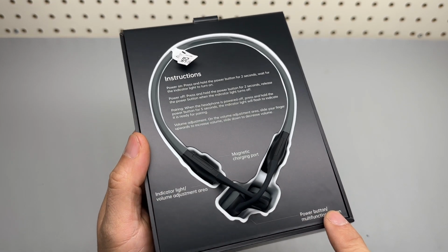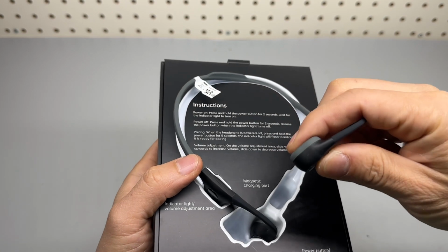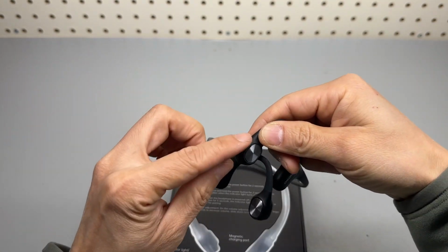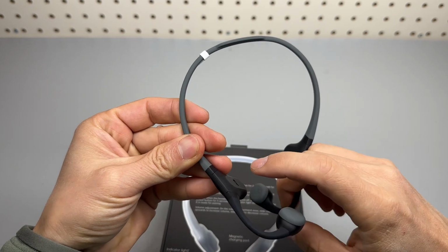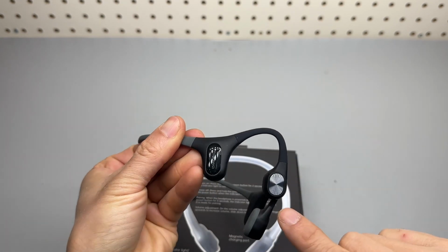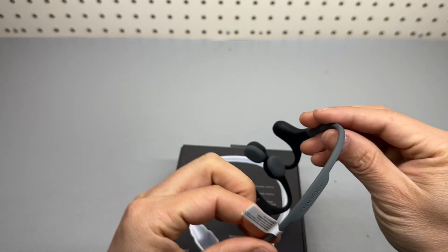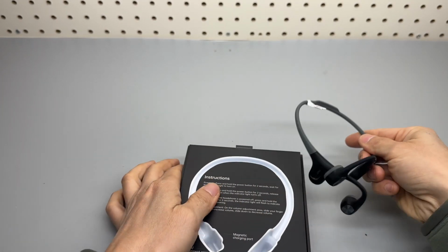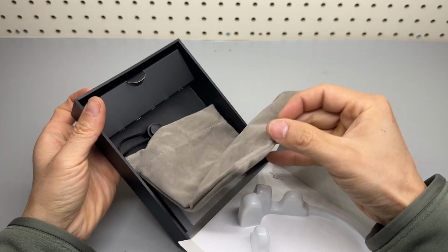Here we got some instructions. The power button is on this side. This part can be pressed in, and we got a magnetic charging port over here. The indicator light area is right here. Seems quite sturdy. Let's see what else in the box.